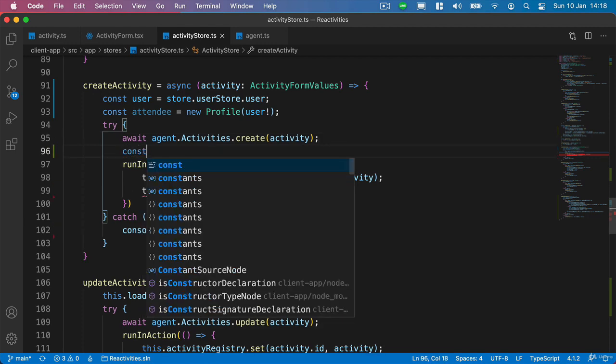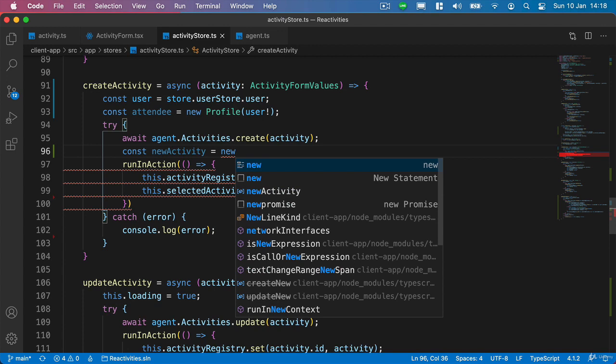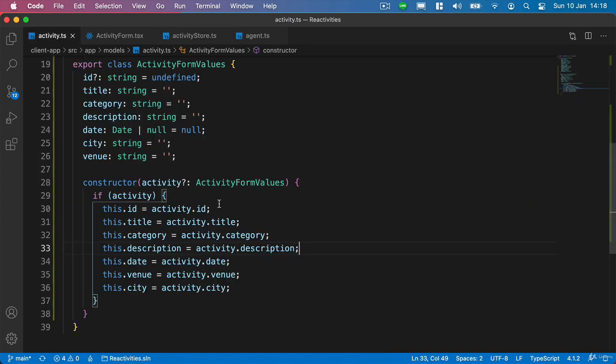So what we'll do, we'll say const newActivity equals, and what we could do with actually is a class for our activity as well, so that we can scaffold a new activity object from the information that we have from our activity form values. So what we'll do, we'll go back to our activity class once again.